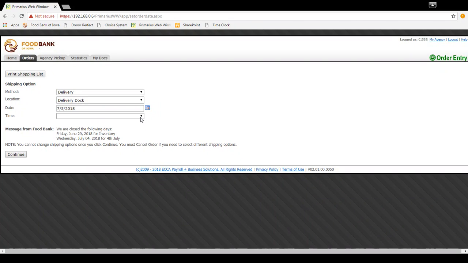And then the time. If you order from Des Moines and you're planning on picking up, the time you select is the time that you should be at the warehouse to pick up your order. And you'll notice they're in time blocks. The time for a pickup is the first time. If you select 8 to 8:10, you want to be here at 8 o'clock to pick up the order. It's not somewhere between 8 and 8:10.